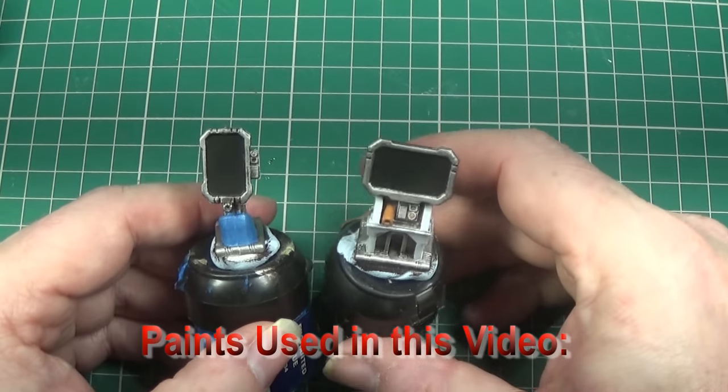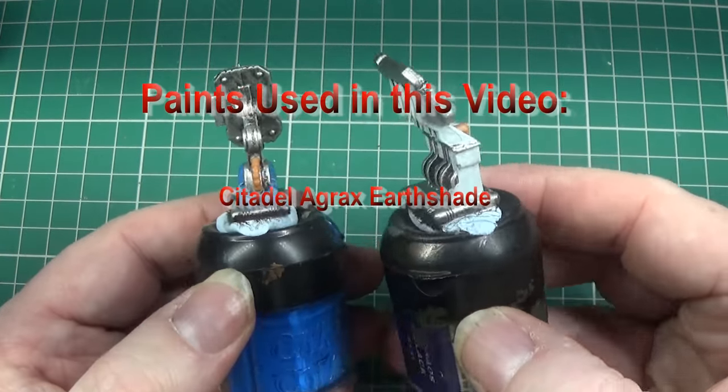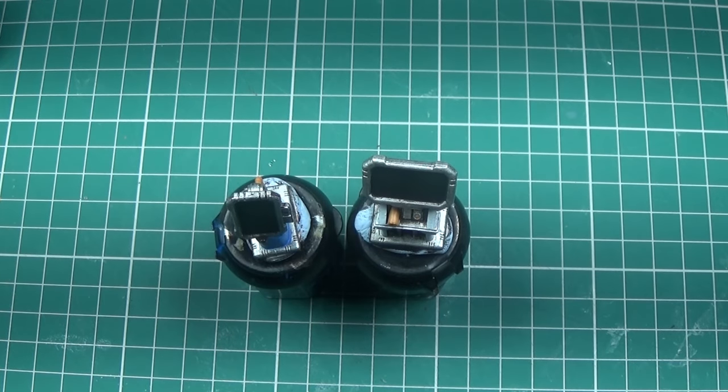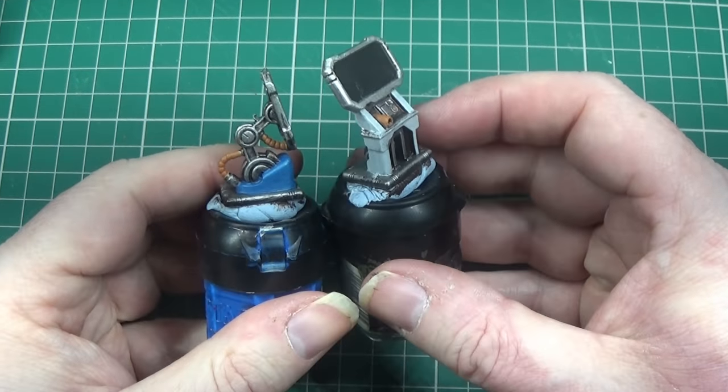Hello, welcome back to the Spider's Web, and in this video we're going to be finishing off the computer monitors. This is what we've got so far with these two. However, we're not leaving them like that. They're actually fully painted now.